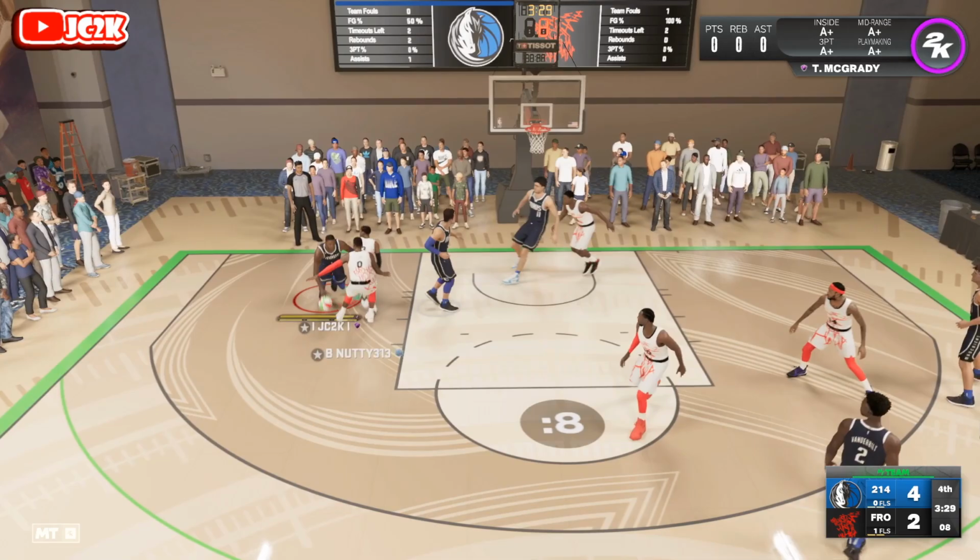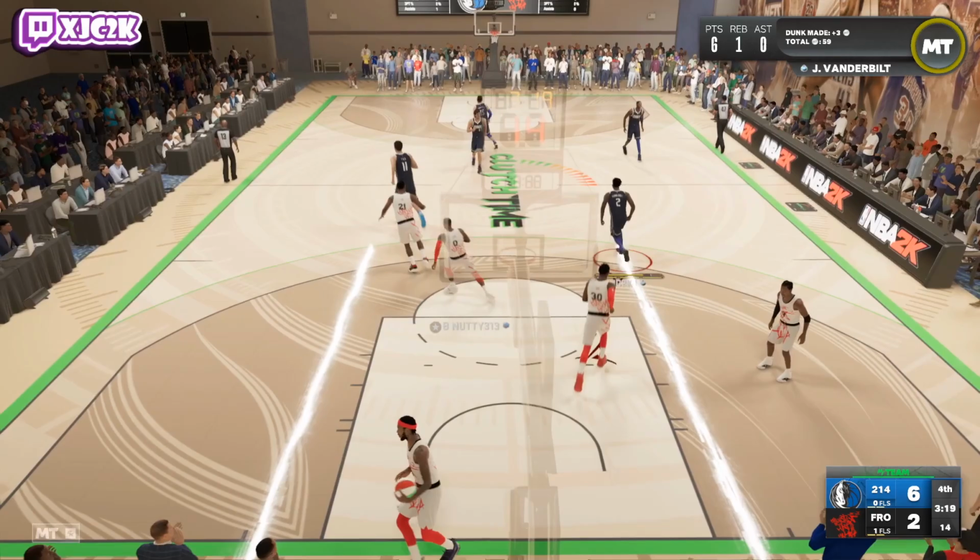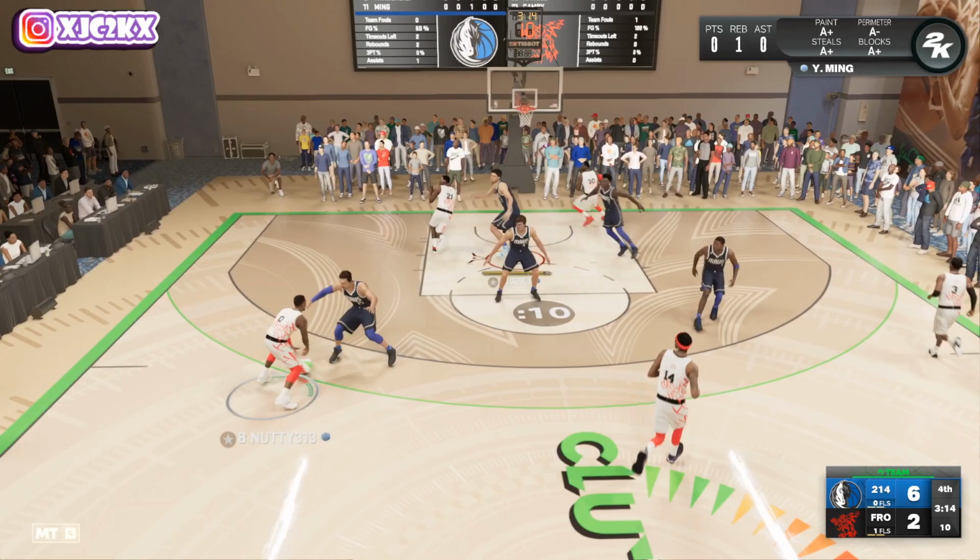Beautiful attack here. Go baseline all the way. Get inside. Jared Vanderbilt standing on. Beautiful stuff. Got baseline on Julius Randle. Got himself a bucket. And that is a nice 6 points on the game. I haven't been able to get him the three ball yet, but that is a-okay.